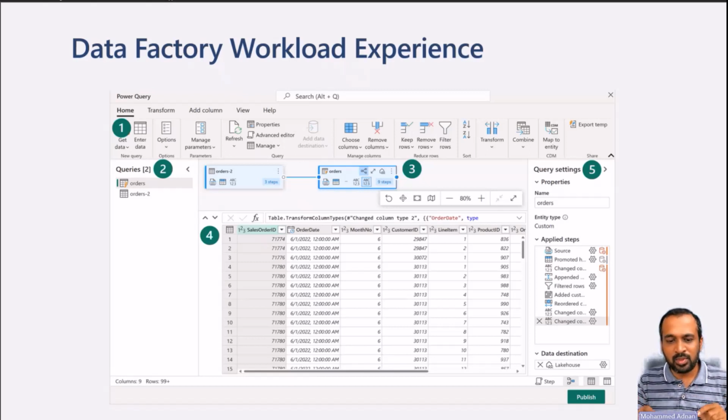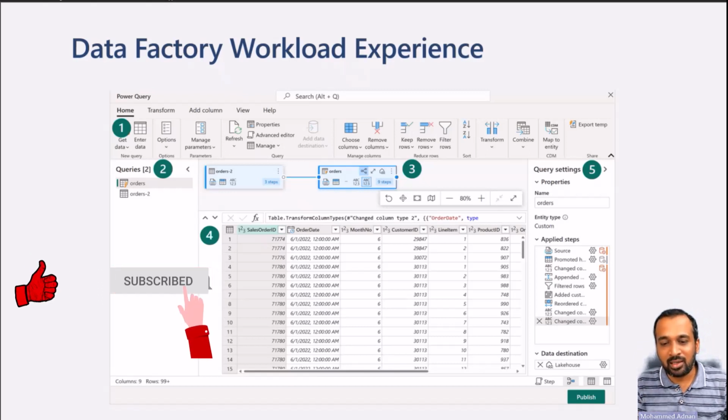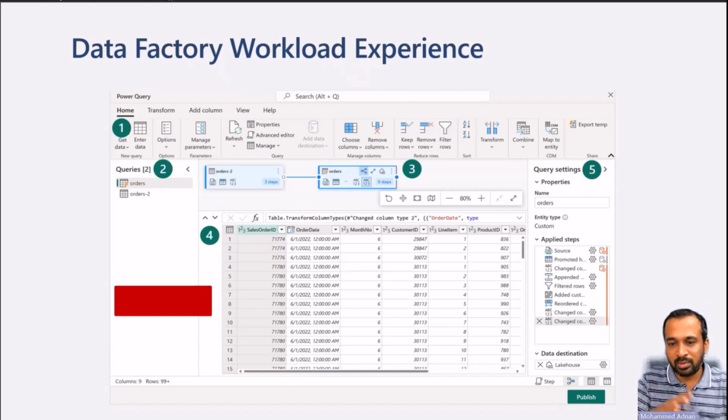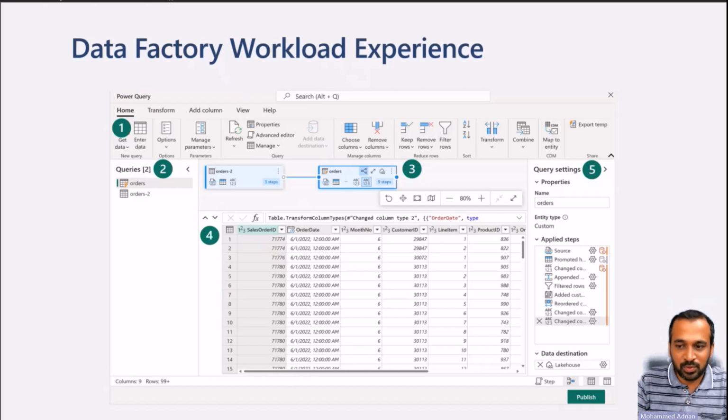The third one is, if you're not familiar with the actions from the top menu, you can also right click on this one. You can visually drag and drop, which we call the visual editor. You can visually do all kinds of things you want to do from the menu options here. The fourth one is the actual data preview, which is basically the canvas of your table, where each and every step shows you the result, how the outcome will look. On the right hand side is the fifth one, the query settings, which keeps track of each and every step you have done for the table.